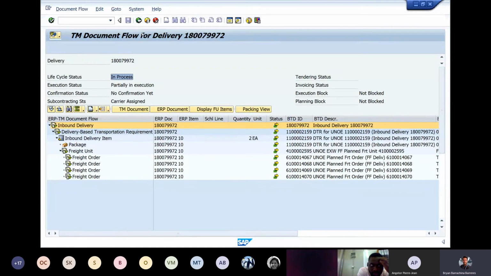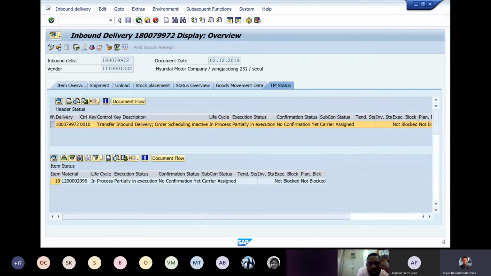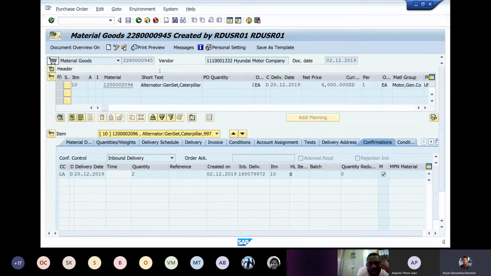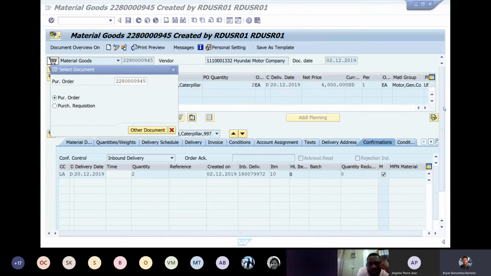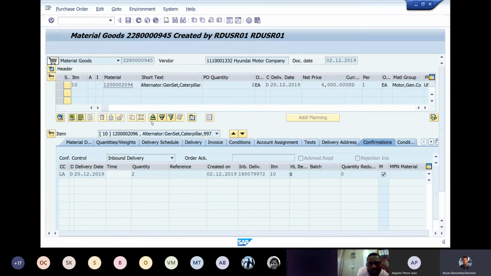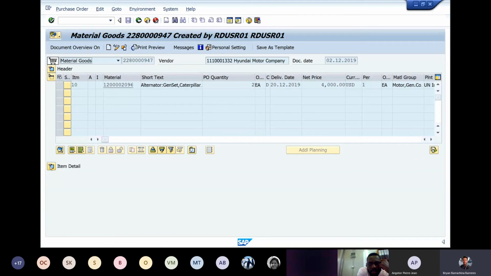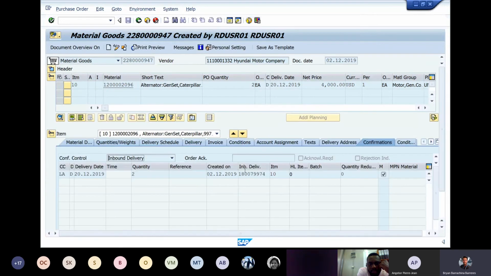Now I'm going to show you a quick inbound delivery document that hasn't been packed properly or that is not reflected as such in TM. Okay, let me just go back quickly to the ME23N screen, and I'm going to switch to a different PO so we can have an idea of an item that may seem packed in ECC because it actually is, but it's not reflecting in TM. Okay, so you guys have an idea of what that looks like.